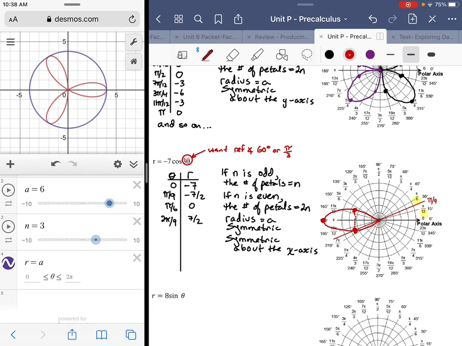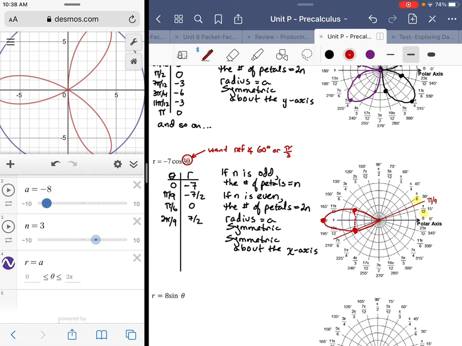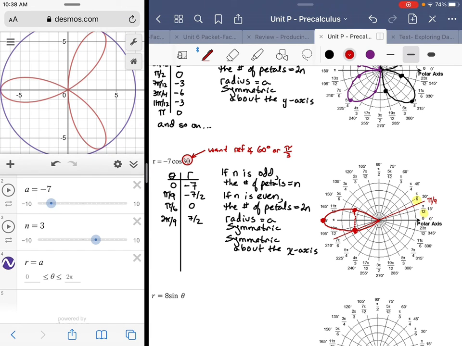Now, a good question would be, okay, well, what does that negative have to do with anything? Well, take a look at this picture. I have this as 4, but I could easily make it 7. And this is what 7 cosine of 3n would look like. You see that one petal is pointed to the right? The only difference is, if it's negative 7, that first petal is going to point to the left. Everything is going to be a reflection over the y-axis. When you negate a function, like in the rectangular coordinate system, it's a reflection. It's the same idea.